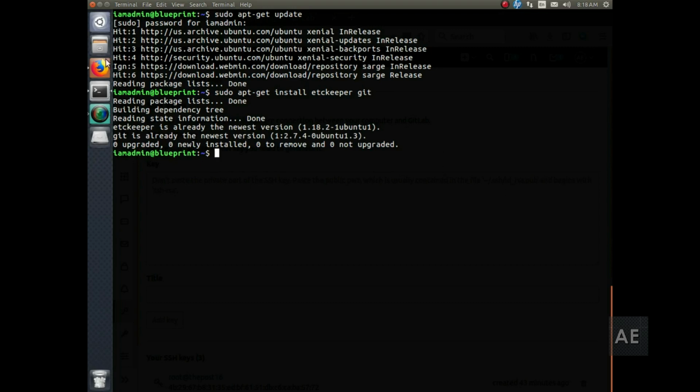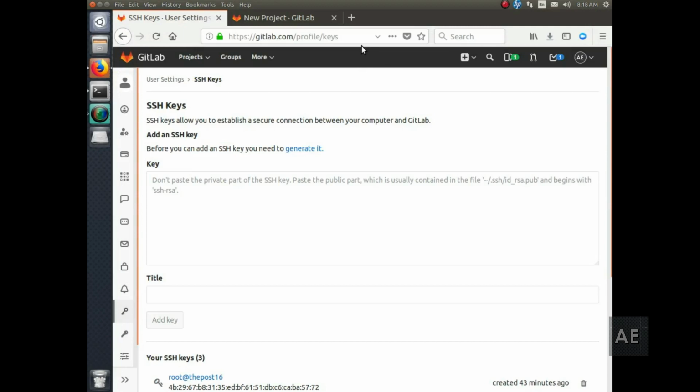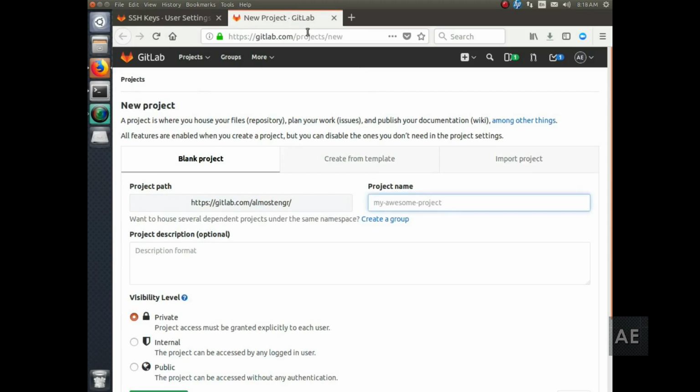Alright, next we're going to go to Gitlab, and the instructions are similar for Gitlab and GitHub. You just have to make the differentiating clicks to get to the same items. Alright, so I have a new project page pulled up, and I'm going to name this project the name of my server. So the name of my server is Blueprint, and then put etc so that I know that it's for this, since we're only tracking the etc folder, and then give it a description.